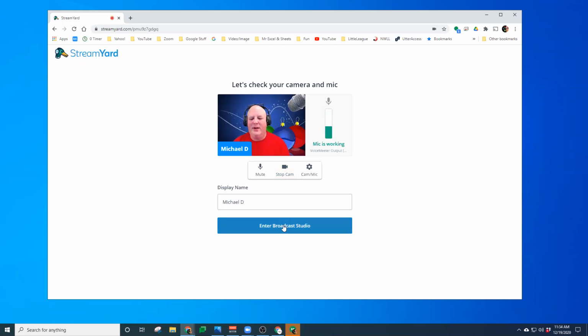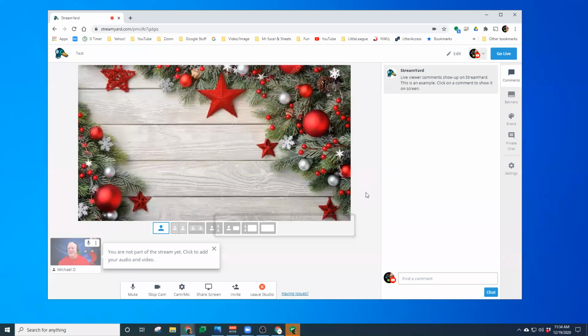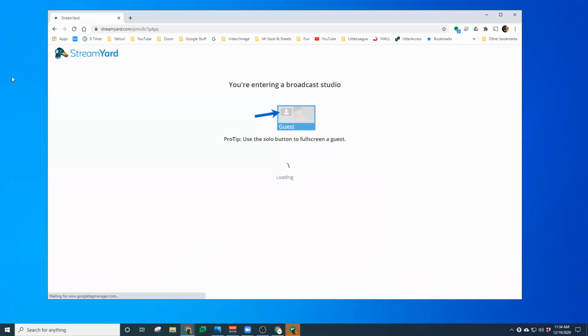Okay, so let's enter the broadcast studio. Once I'm in here, this is the environment that you're in. You have all kinds of stuff. I'm going to pull up my Epic Pen so I can show you around with arrows and stuff. So you can see, right now I am not in the studio at all. You can see that I am down. Oops. Oh, hello.